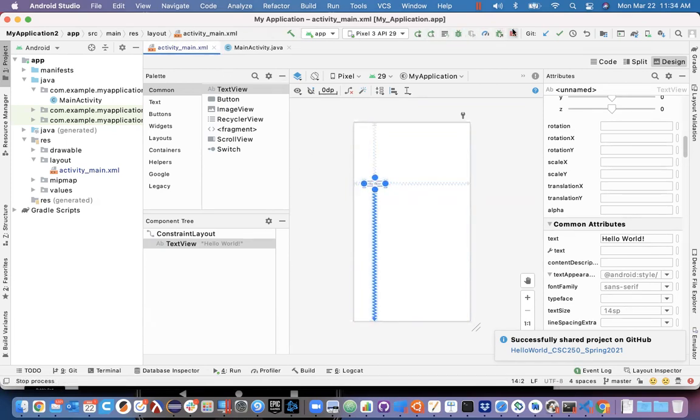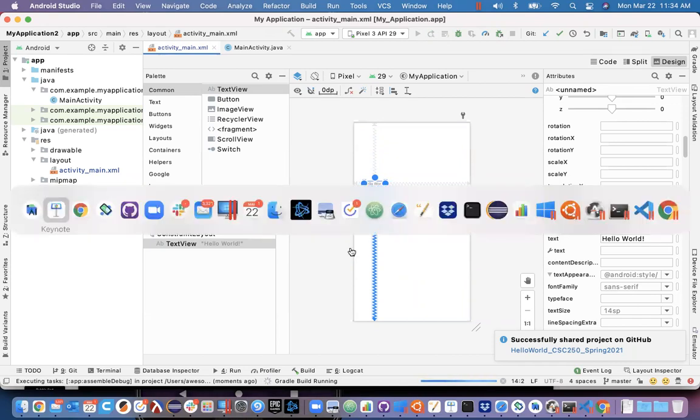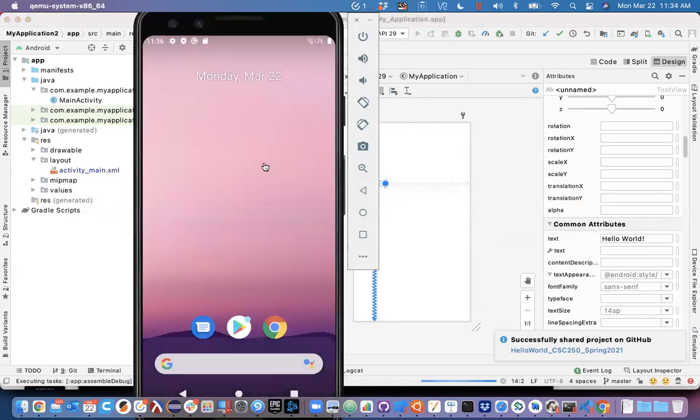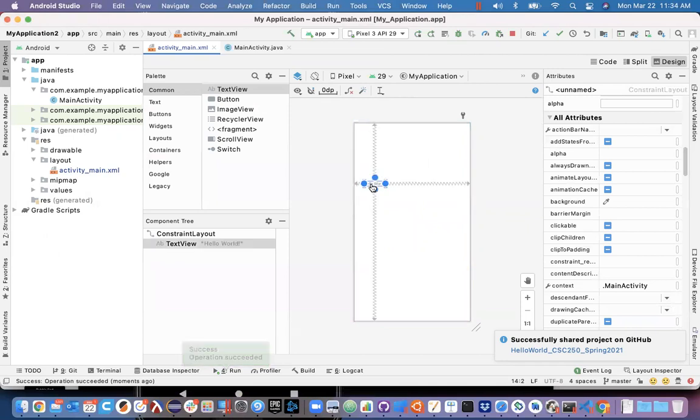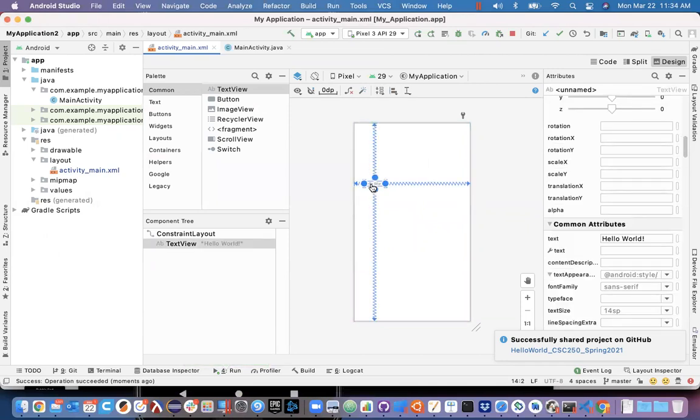So I'll go ahead and make that change here, and I'll relaunch my application. I think hello world should change to a new place. So now it's up there instead of centered on the screen. Now, this is all fine and dandy. If you want to leave it like this, you can. I'm not a user interface designer, and I don't want our focus in here to be on user interface design.